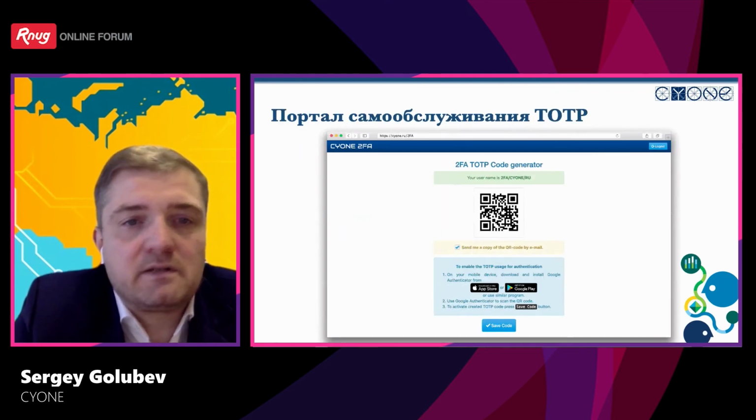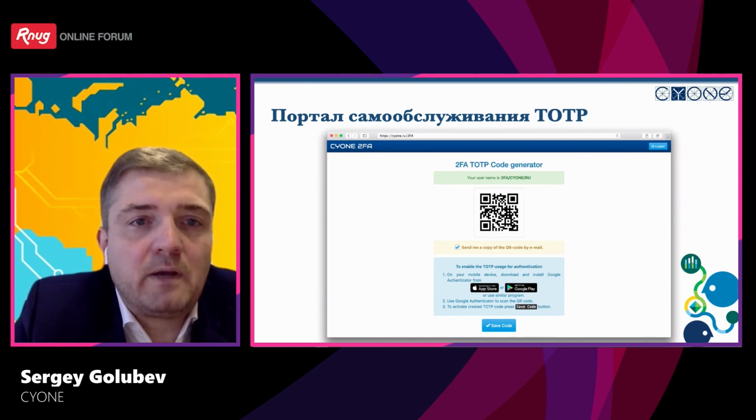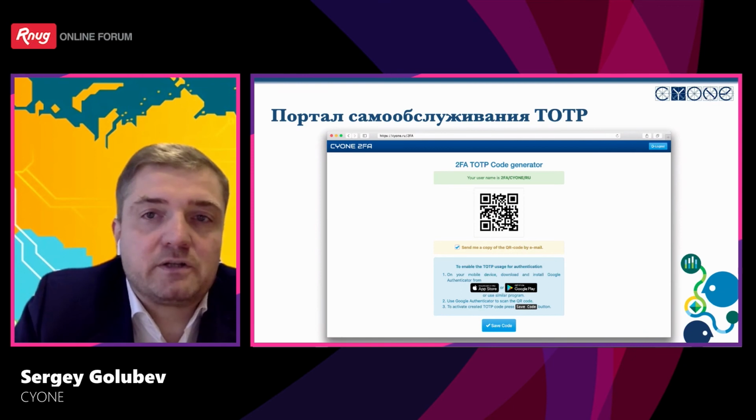Also, for user convenience, we have a self-service portal to initiate applications. A user enters the system, passes through authentication. It can be done only from the internal network, and then initiates by scanning the QR code on the screen. Use the application. The application generates one-time codes, which makes administrators' life much easier. On top of that, there is an opportunity to send the code you generated by email. As a result, the user will have a backup copy just in case, or, for example, it can be fitted on other devices. The QR code is a unique one. It is generated but once. And if you do a refresh, the code will be a new one each time.